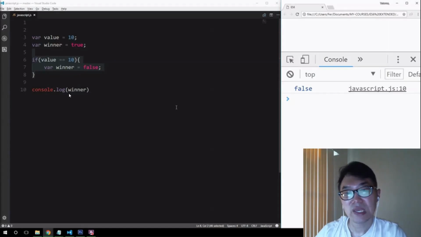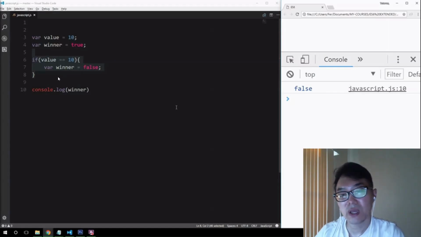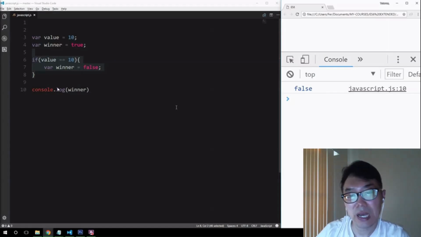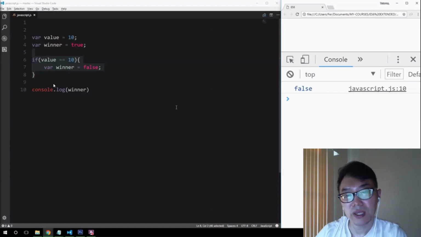If it is, we want to grab this variable winner and change it to false. I'm gonna say winner equals false, and then of course I want to console log the winner. So in theory, if we follow the same function example we just did, this winner is gonna be equal to true because it's outside this one. I reload the page and we get false.